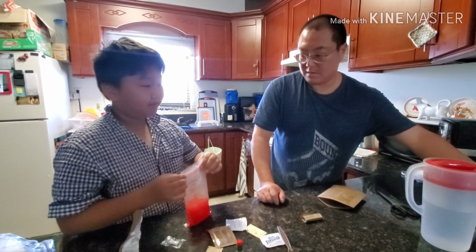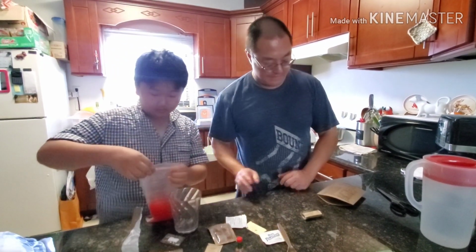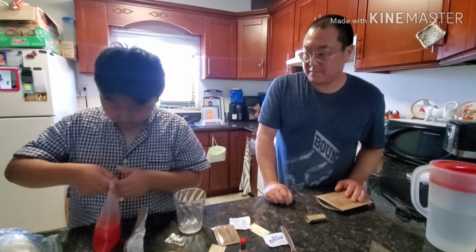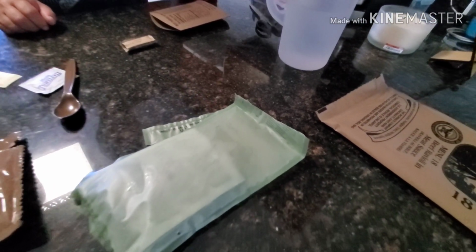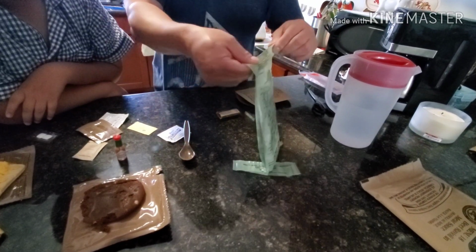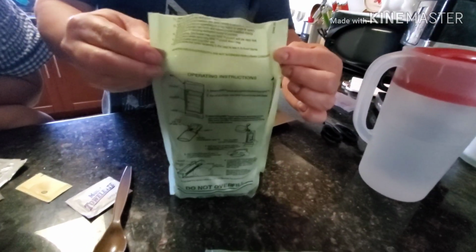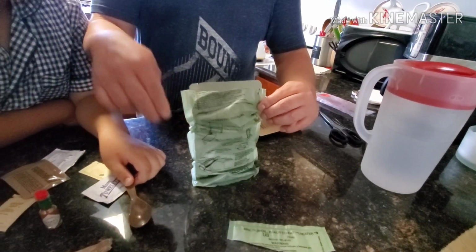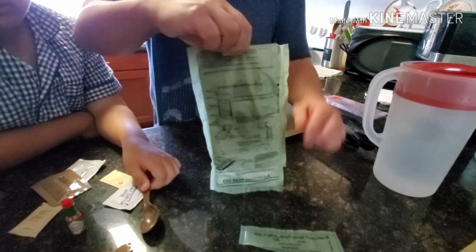Kind of like fruit punch stuff. Okay, so we'll be safe so you don't spill it and just dump it in there. Usually you just dump all this stuff out, the water and stuff, outside, or inside, in the sink.